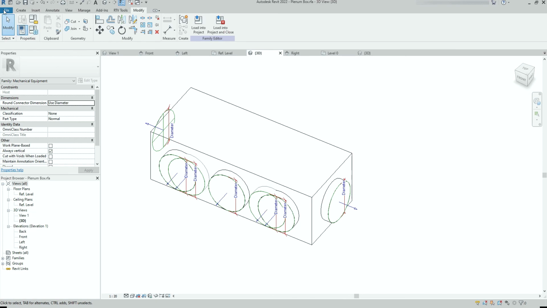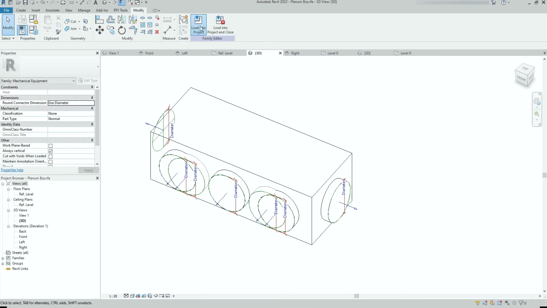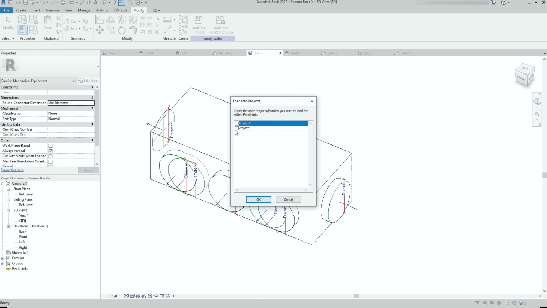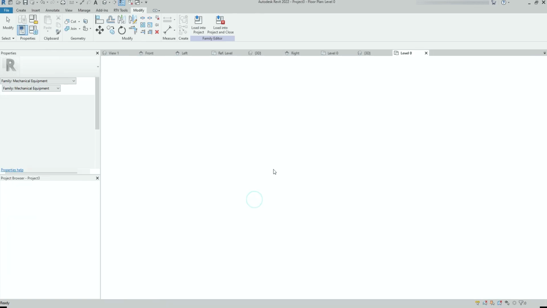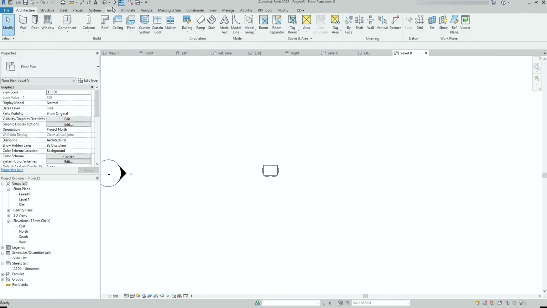So let's create a new project. And load this family into new project. Let's go to 3D view.